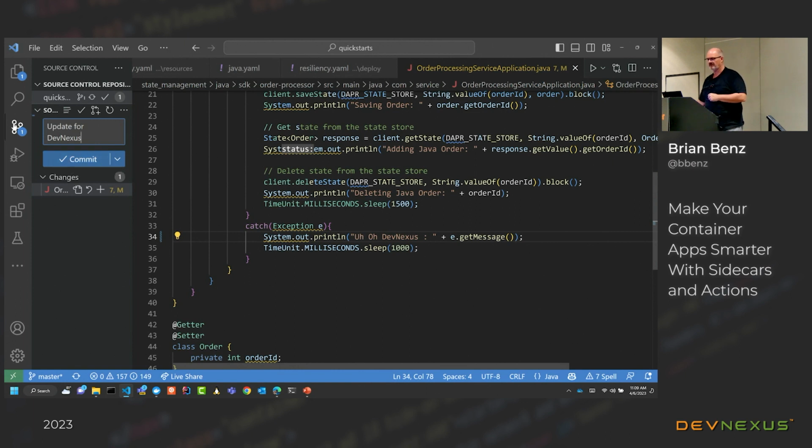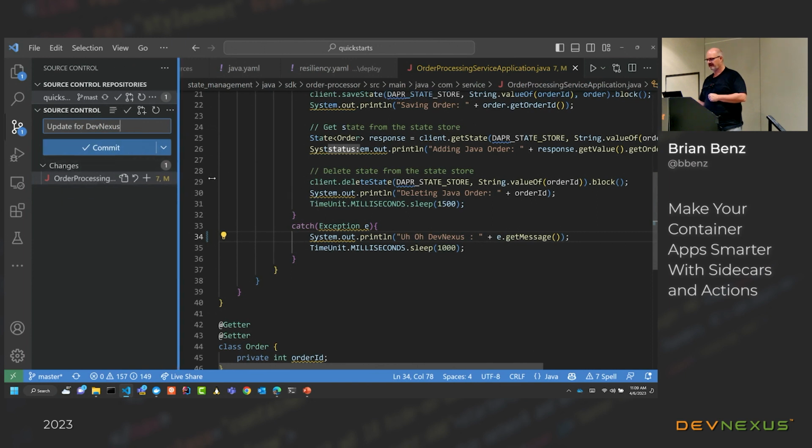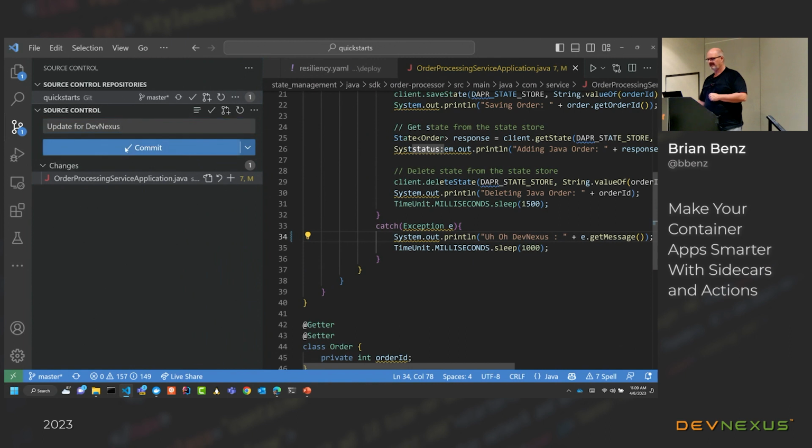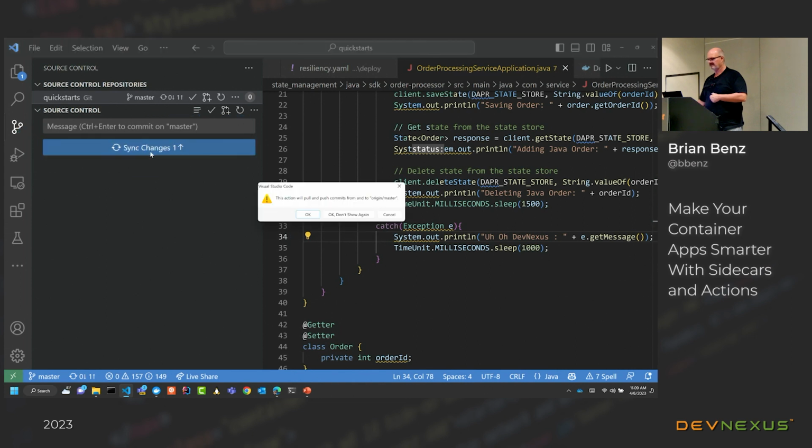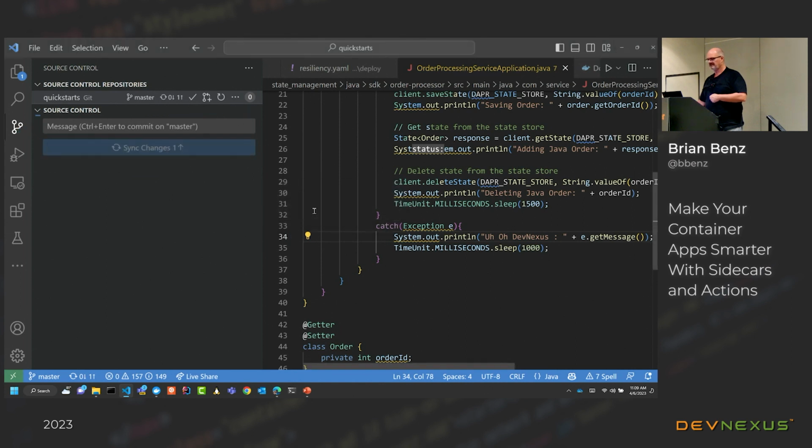It knows that there's one file that just got changed, and this file here, the actual Java application. And I can commit this, and it tells me that I forgot to stage it. I can stage it. And then I can do a sync, which basically is going to pull and push to the application. And from here, through magic, it's going to deploy out to Kubernetes. Once this is done, I'll show you how.